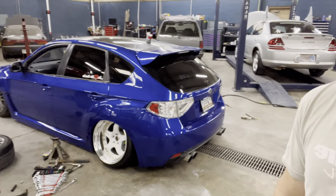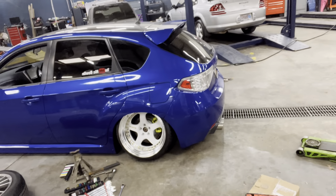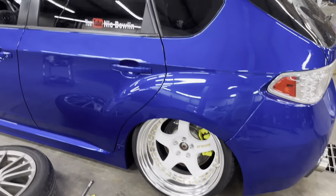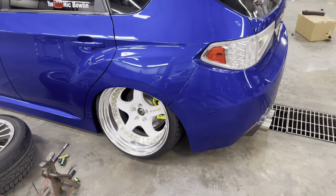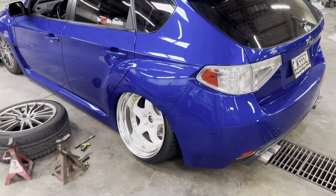I did the rear and it looks disgusting. I don't know how I feel about that much tuck. So what I'm probably gonna do is raise the bag up just a little bit, maybe pull out a little bit more camber, then fit the front. But all in all it looks kind of tight. All I did was throw the upper control arms on, put the wheels back on, and this is how it sits.